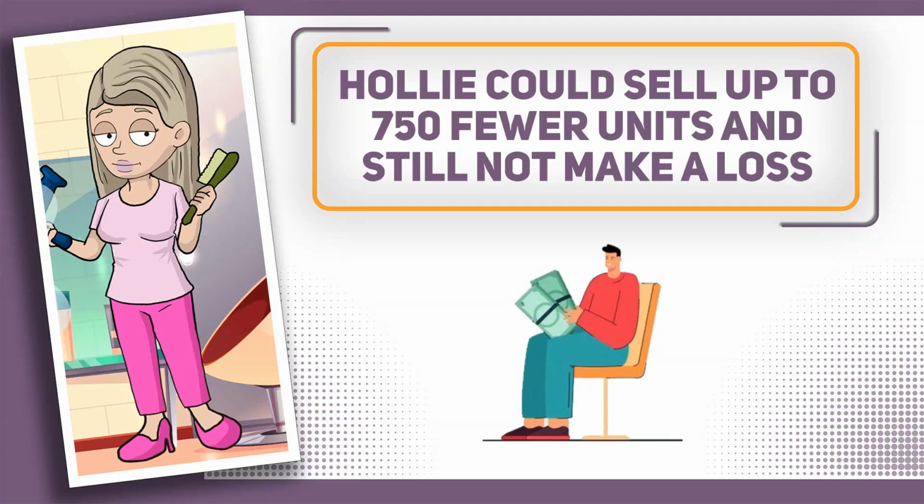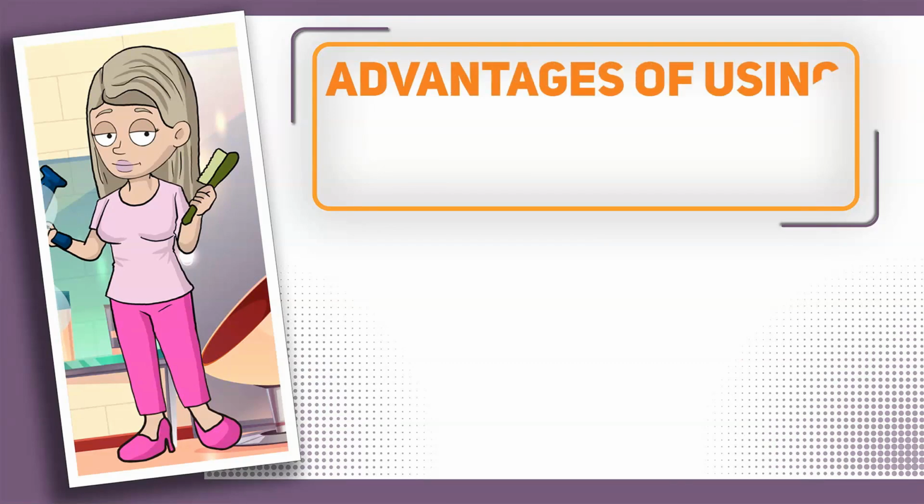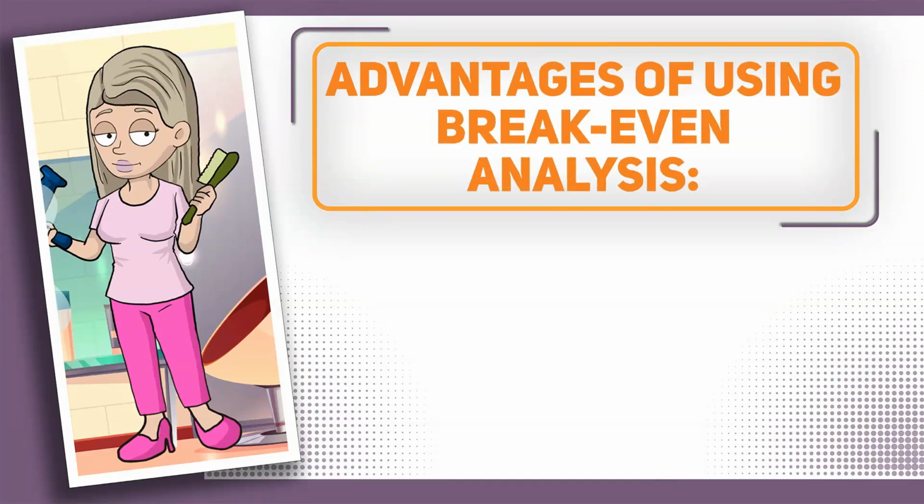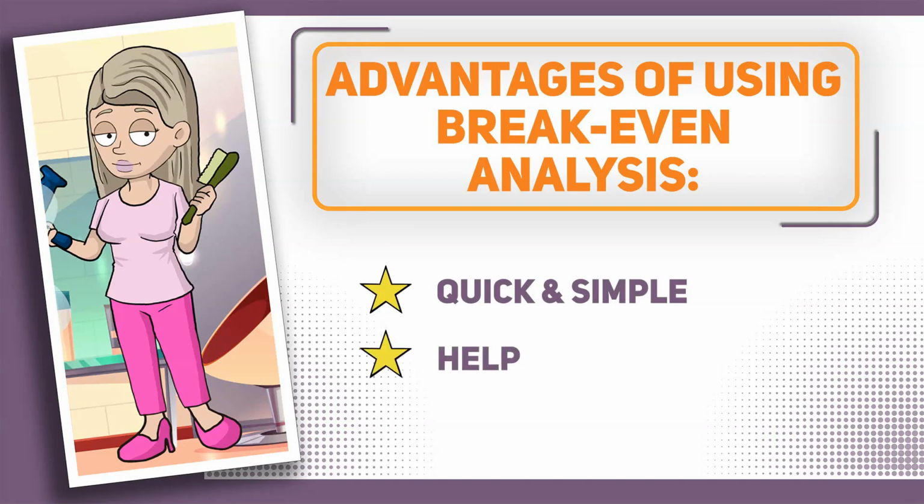So now that we've looked at a worked example of how to calculate that all-important break-even point and also how to calculate the margin of safety, it's now time to look at the advantages of using a break-even analysis for businesses just like Holly's. Firstly, once Holly had pulled together the information she needed to carry out her break-even analysis, it was relatively quick and simple to calculate that break-even point and the margin of safety. It's a useful management tool, and it's helpful for decision making.